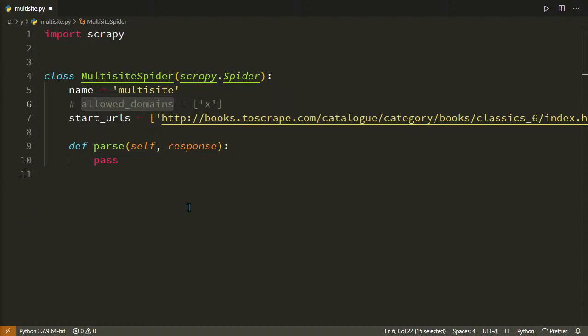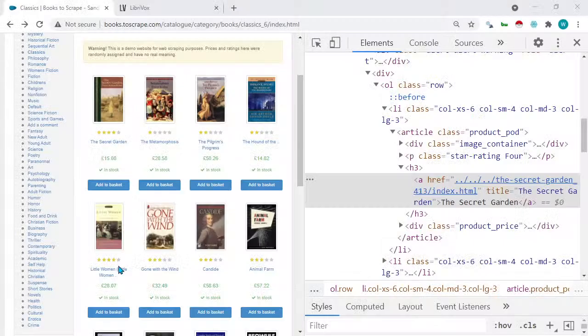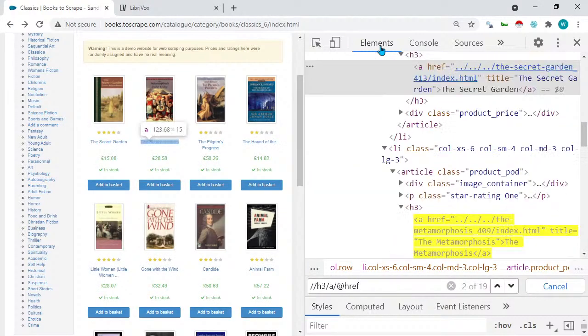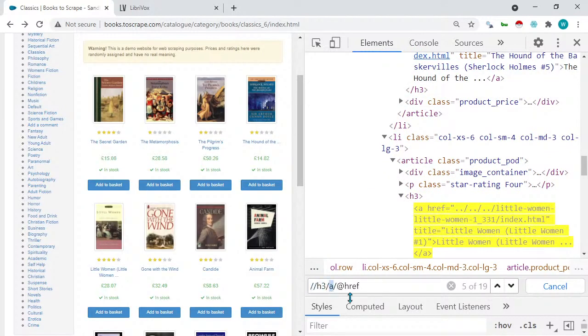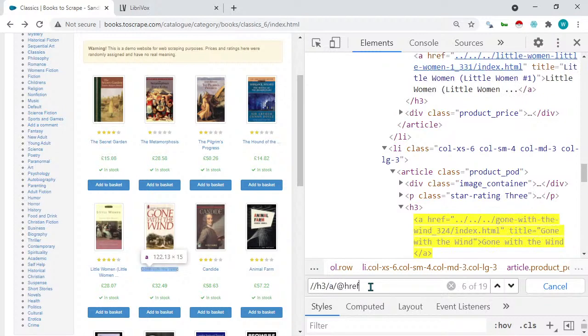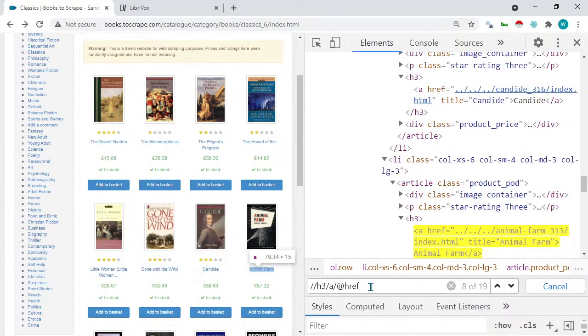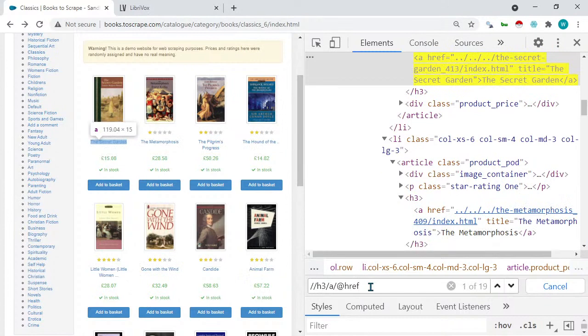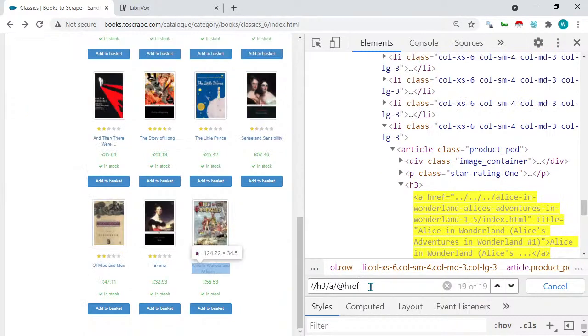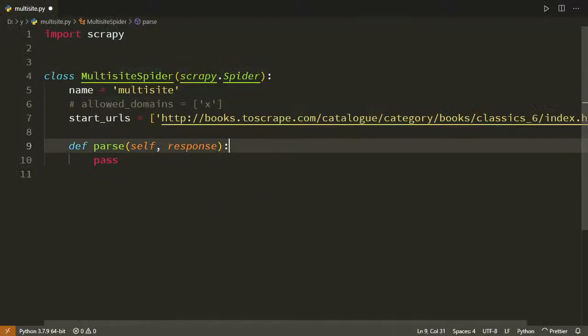If we open this page here and want to check, I've already created one XPath, so I'll directly paste in that XPath and show you what it is doing. So Control F. As you can see, it's simply looking for all h3, and then inside all h3 there is an a tag, and this is going to select everything. You can press Enter to move forward or Shift+Enter to move backward. So you're on the first one, Shift+Enter to move to the last one. This way you can quickly verify that your selector is working correctly.